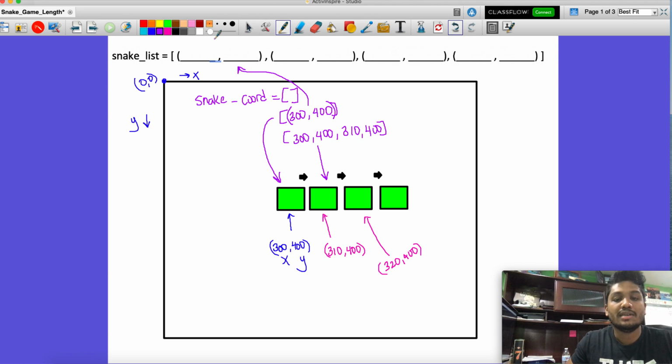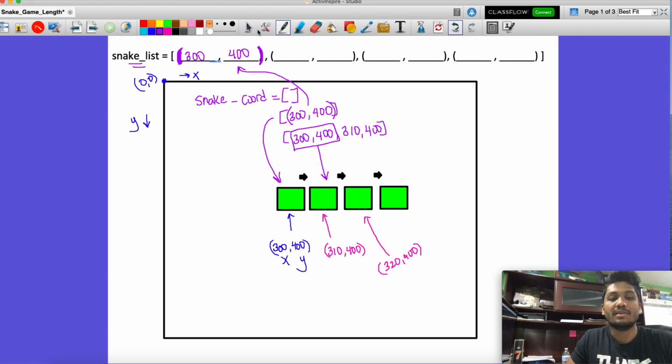So the first element is going to say 300 comma 400. Notice that it's being attached as a tuple. A tuple means it's being attached right here in the parentheses. I can't change it the way it is right now, but it's being attached as a coordinate in this new list. So I attach an x, I attach a y individually, and then once I reach these two, I'm just going to take the whole thing and attach it to the list.